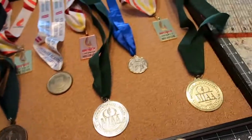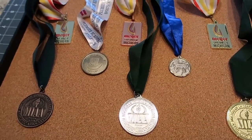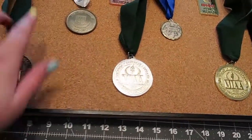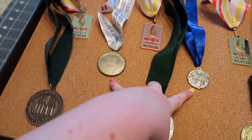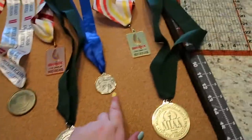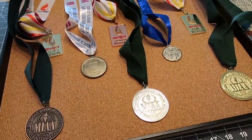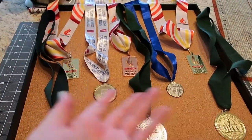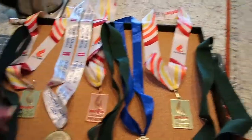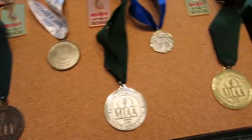I have the general layout of how I want the medals to be. All of these are from one event — I don't know what to call it, I don't know track and field — but these are the same type, and then these three up here are the same. These two are the oddballs, but I threw them in. I know this one because it says on it — it's from Kenya or Ghana, but I'm not sure. I just have to play around with the ribbons a little since I just kinda threw them on. I think they might trail off the top and hopefully help fill in some gaps. I think I'm liking where this is going.